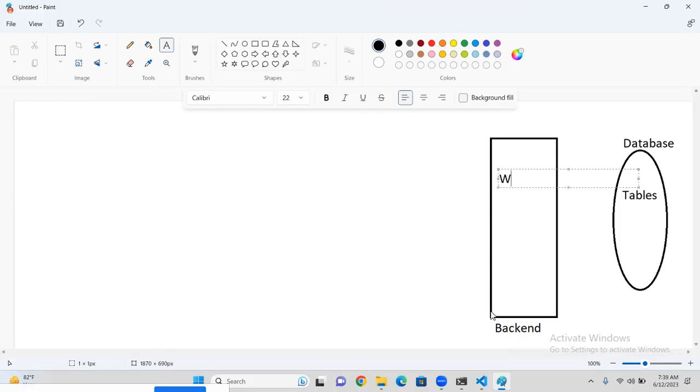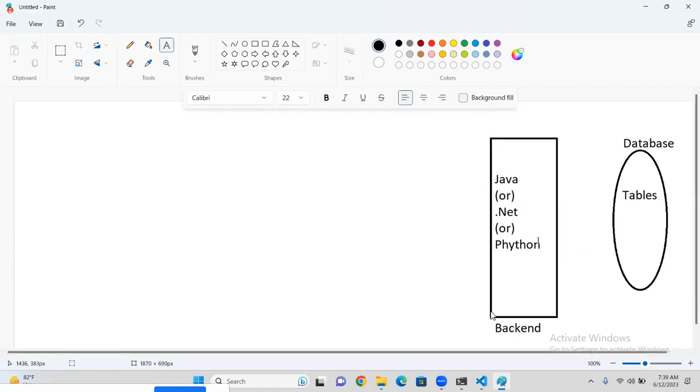If you are a Java developer, we use web services to build the backend application, or if you are a .NET developer, you can build the APIs with .NET, or if you are a Python developer, you can build the API with Python. So a Java, .NET or Python application will interact with the database and fetch the data.